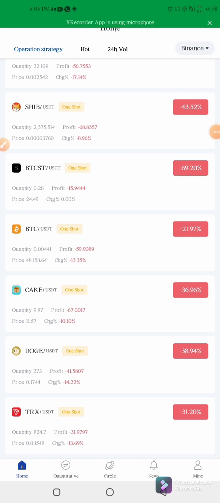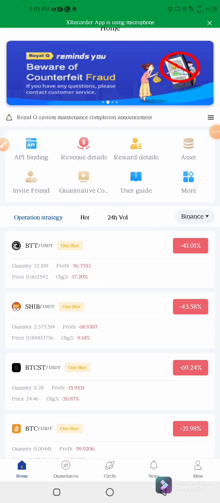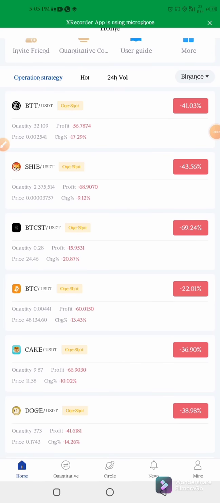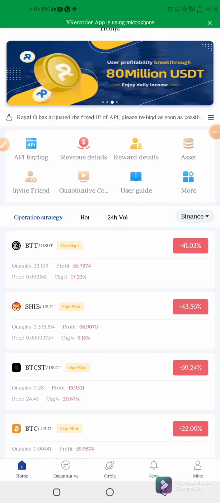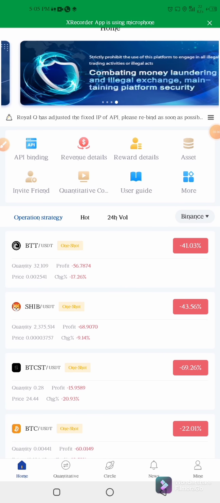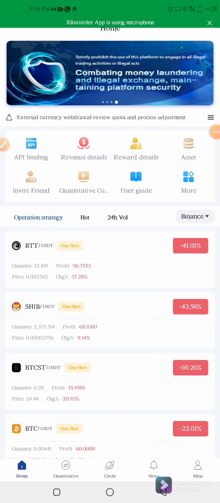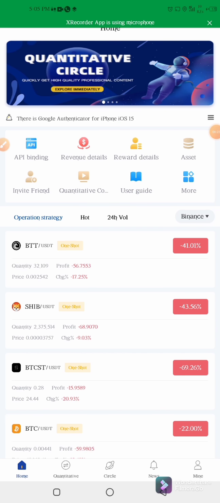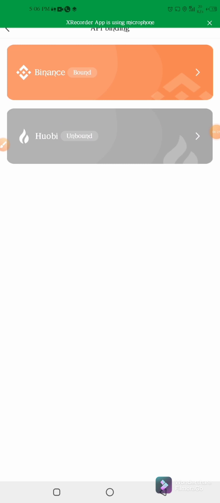So today, very quickly, I want to run us through all the modules on RoyalQ. This is the home page. The top left button stands for the API. Once you click that, it brings you to the page where you bind your Binance account with your RoyalQ account.